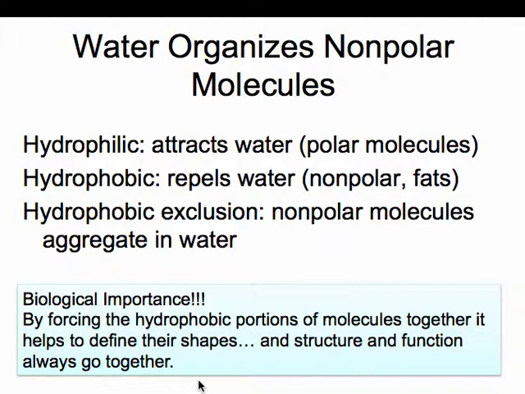So a great example of this in a way that you have seen hydrophobic or hydrophilic molecules is think of a bottle of Italian salad dressing where on the bottom you see an oil layer and on the top you see the vinegar. The reason why that dressing has separated is because the oil is hydrophobic. It's a fat, it's not polar, so it excludes and repels water, and so those molecules cluster together at the bottom of the bottle.